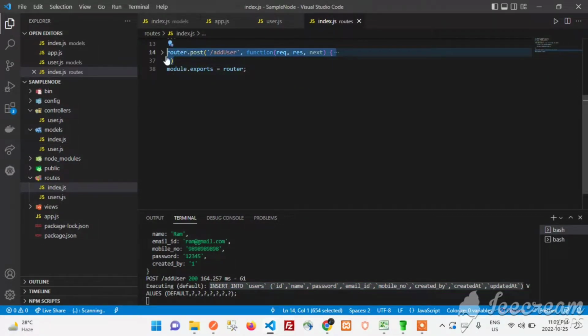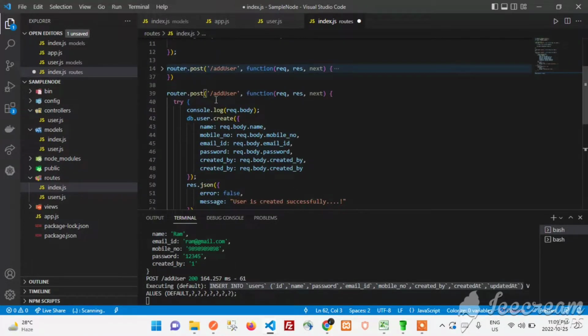So for that I need to copy this and paste it. So I'm going to update user now. So for that reason I have made that prefix as update record, and inside sequelize there is an update method. By using that method you can easily update records content in the table. So update method itself has one where clause.